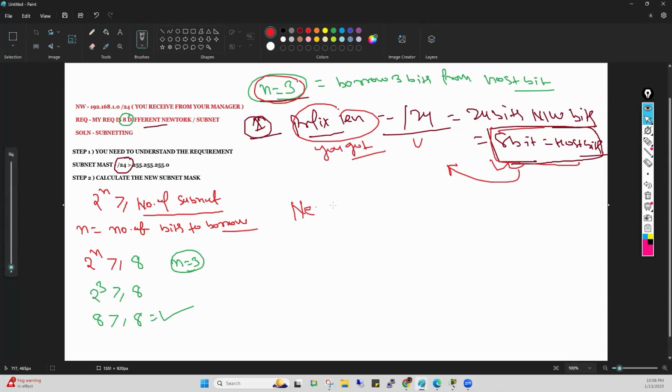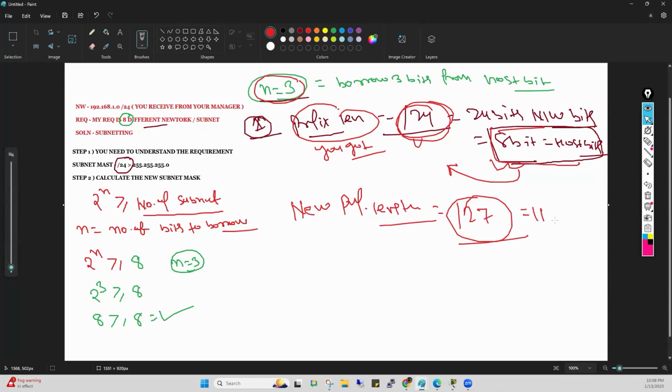But now, what is the new prefix length? Previously you got 24. But now you need to add the 3 bits from the host portion. So now it will be, guys, /27. 24 plus 3 is 27. So 27 is now network bits, and host will be how much?